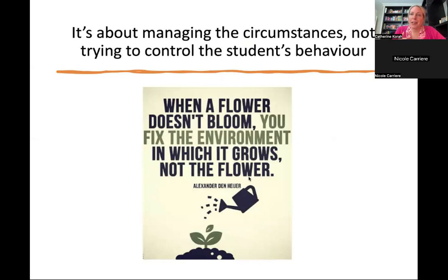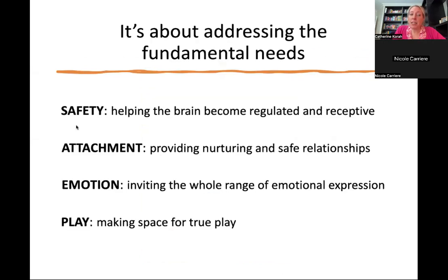And so applying that analogy to students, we try to set up the conditions of safety, of attachment, of emotion, and making room for play, especially for those students that have high numbness and defendedness. They won't attach easily. They won't be in touch easily with their emotions. And so to be able to do this in the play mode, we're able to cut out the true repercussions of life, and they're able to practice and try different things without repercussions because it's in the play mode. And so these are so fundamental in order to help the student have the right conditions to grow.